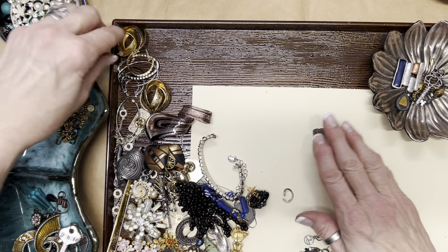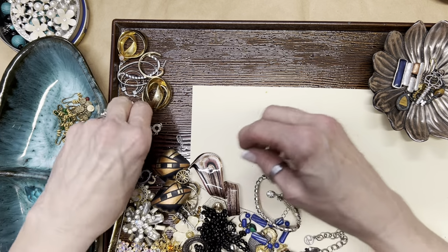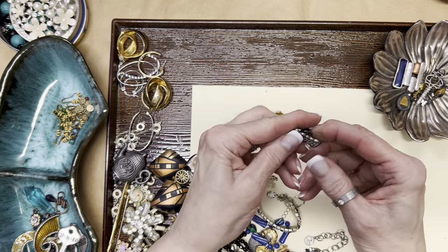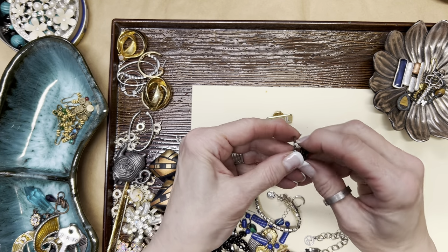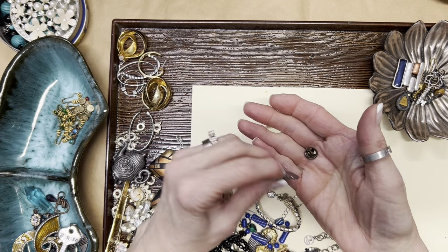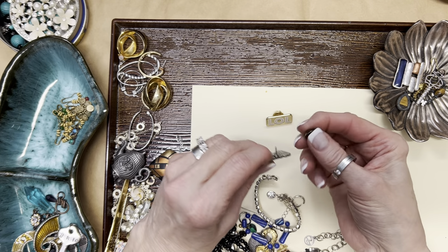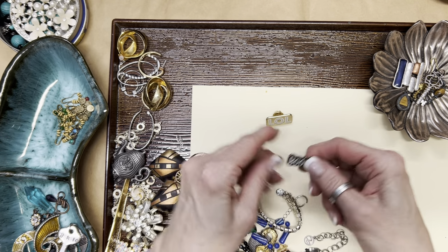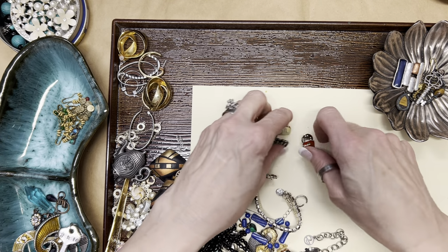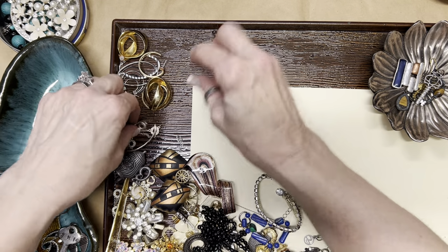I found a bunch of, let's talk lapel pins. I found a bunch of lapel pins, you know, that have this kind of a thing at the back. I think that would be too bulky. So what I'm going to attempt to do is break off the post. Because sentiments like LOL and boom and an A, those are going to get used more than if they just stay as they are. So we'll leave that there.